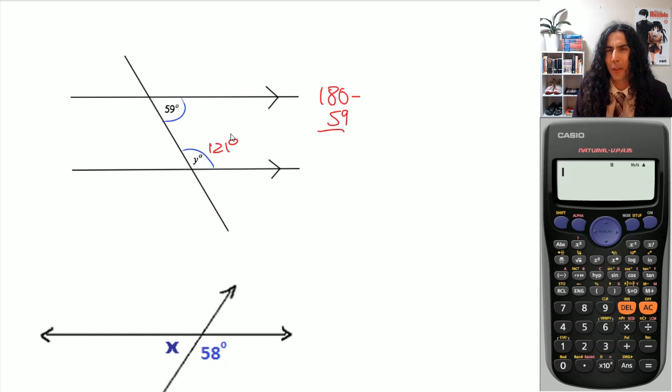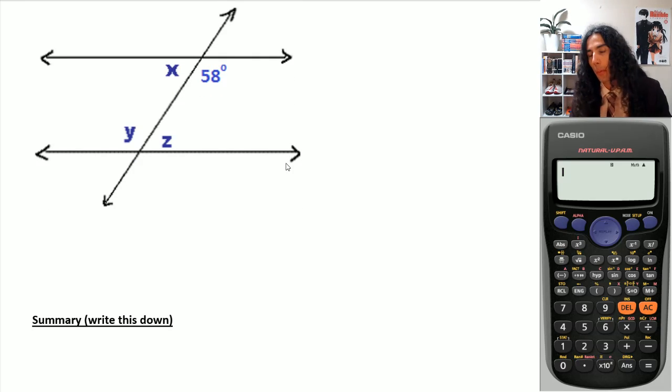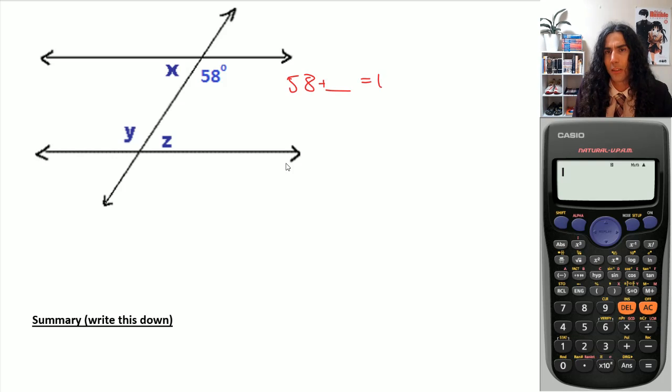I don't like that subtraction method where you cross out that and make it a 10, and that's a 7. 10 take away 1. So, yeah, no, that's slow. One more. So you could do this whole thing without co-interior, but we are going to use co-interior. 180, 58 plus what gives you 180? 122. And then these now are just adjacent. You could say, 122 plus 58 and 58 plus 122. So that's how we do it.